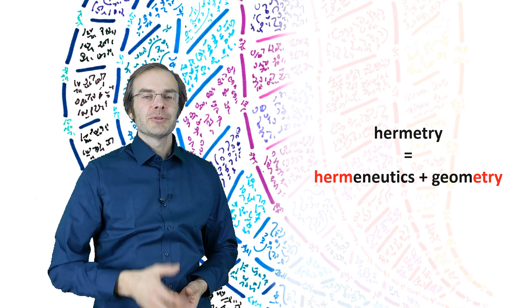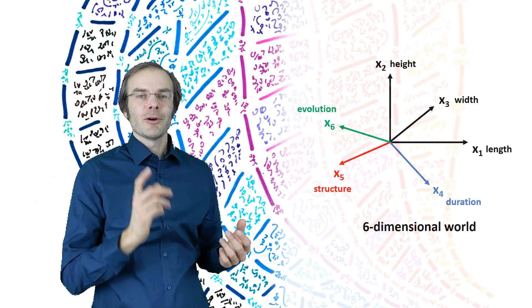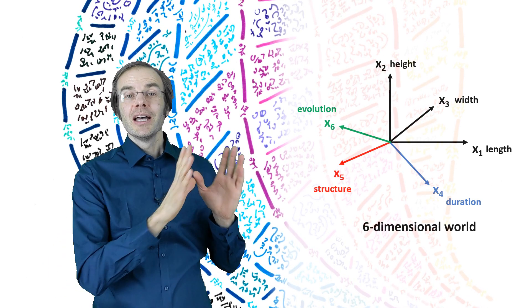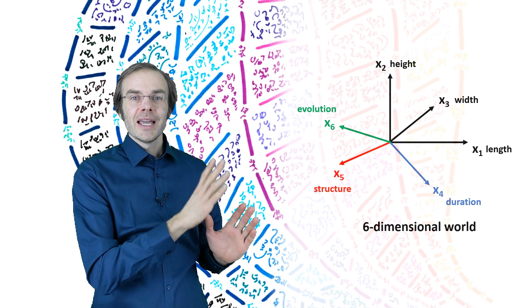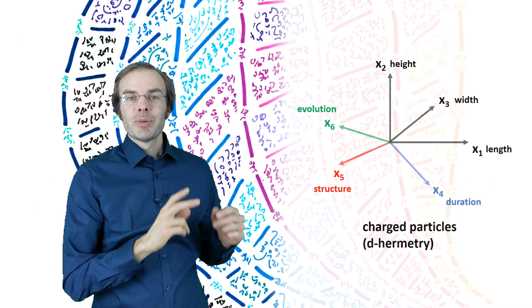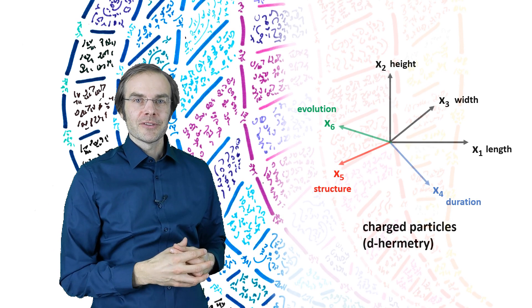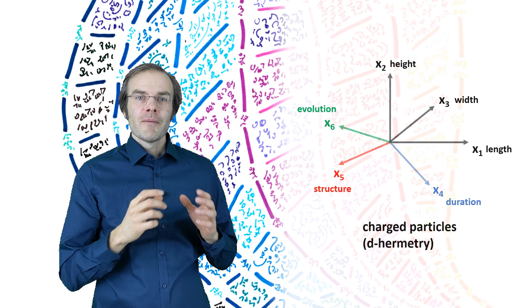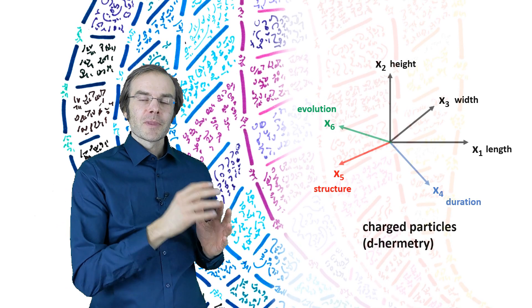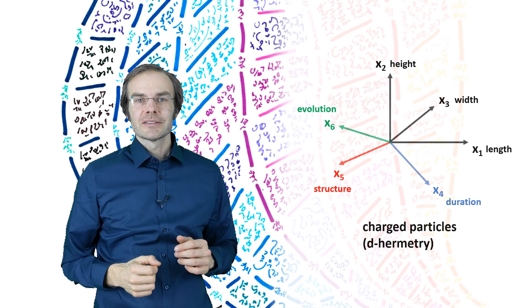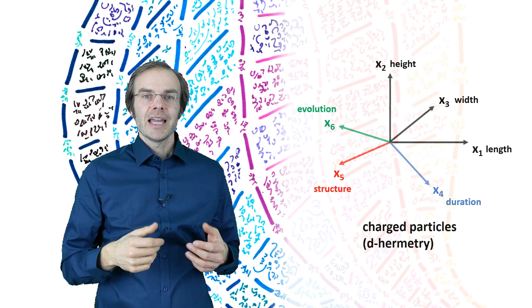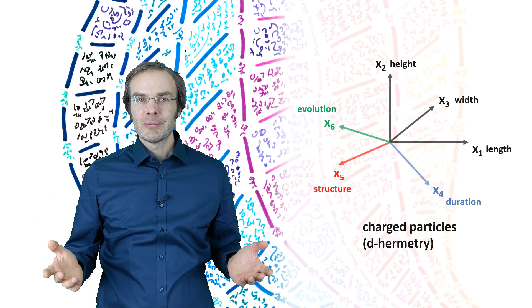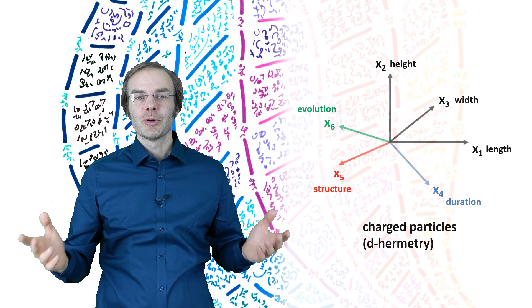I will start with the most general case D and then go up to A because A is the most interesting one which leads to other questions. So starting with D means all six axes partake in this condensation of metrons. This results in the formation of charged ponderable elementary particles. That is particles with an electrical charge and a rest mass which can be weighed. Most prominent specimen being electrons and protons, of course.